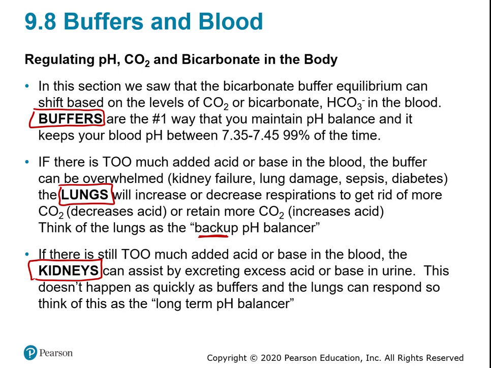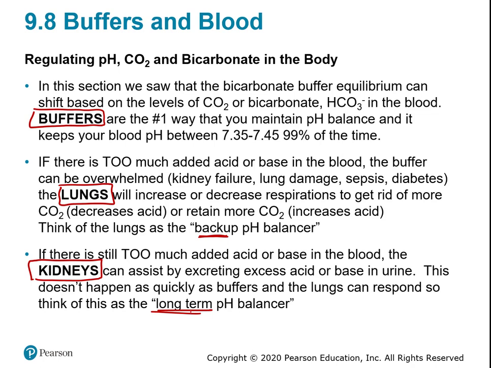So they don't do it quite as fast. This is going to take like 24 hours to make changes. So you don't expect your kidneys to kick in and restore balance straight away. That's why they might have to do something like give you an IV push of bicarb to try and get that blood pH back up to normal. But the kidneys can help. It just takes some time. So that's why I say instead of being like a quick fix, this is more long-term. Your kidneys help to fine-tune the pH to keep it right between 7.35 and 7.45.